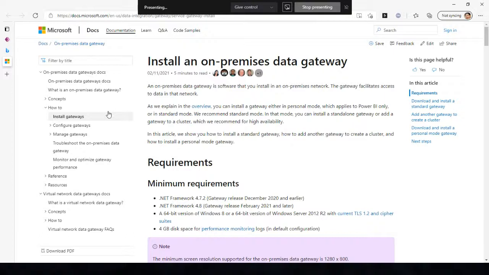So for you to connect anything, that can be Microsoft products like SharePoint or a custom API, to interact with those. And to be more specific to your question about Dynamics, the Dynamics connector does not support on-prem gateway. So for you to connect to Dynamics, you either connect to SQL, which is not recommended because you bypass the APIs, or you connect to the API.